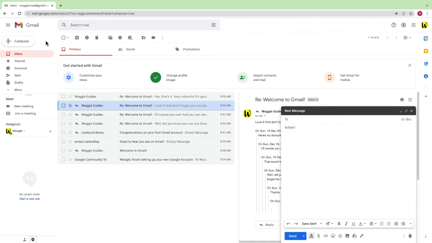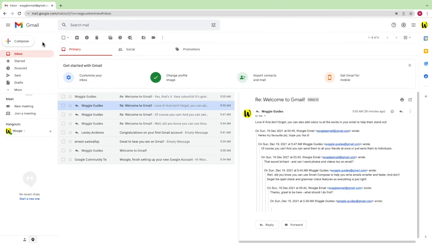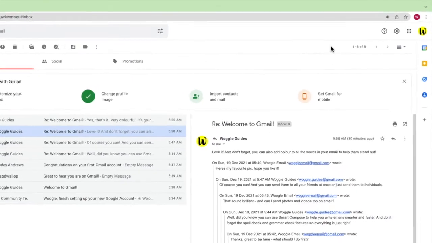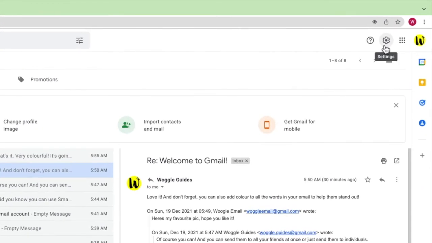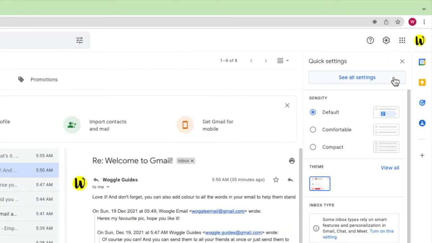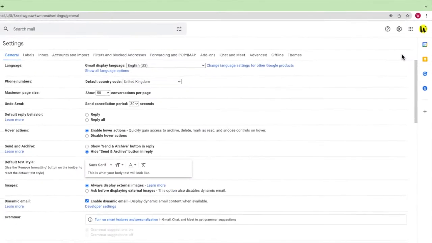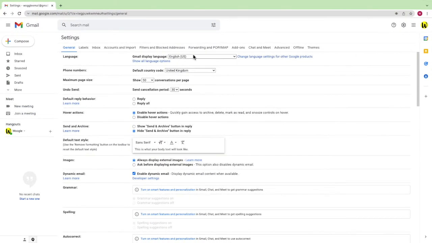You need to actually go in and switch the feature on before you can use shortcuts. Let's do that now. You can turn on shortcuts in the settings section of Gmail. To access that, I'm going to move my mouse to the settings icon on the right of the inbox and click into the See All Settings link to open the detailed settings section. I'll stay in the general section of settings.